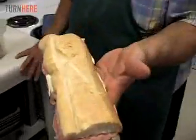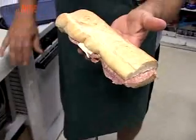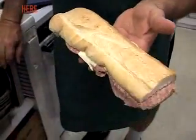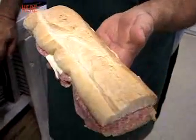We're known for Cuban sandwiches. This bread is handmade over in Tampa, and what makes Cuban bread very, very special is it's made with a piece of the palm tree, green palm. Palm of the tree, they cut it off. It's laid on the top of this bread. This is 3 foot long, and it's made in the bakery over in Tampa. They make 10,000 loaves a night.